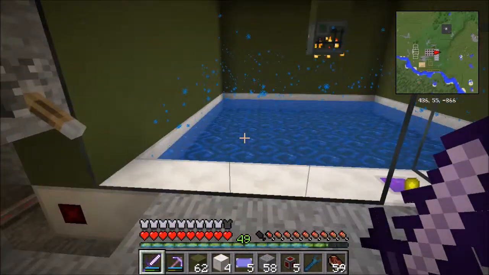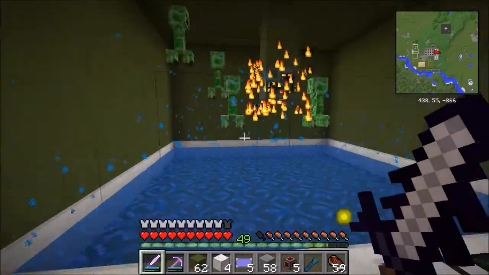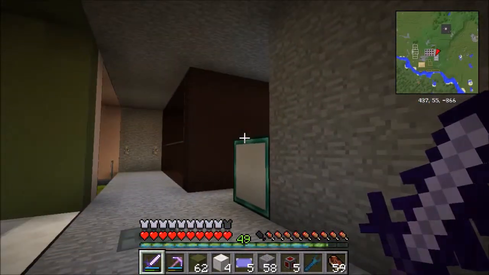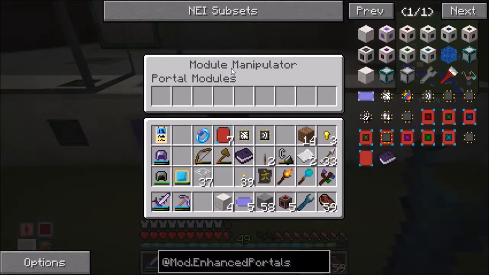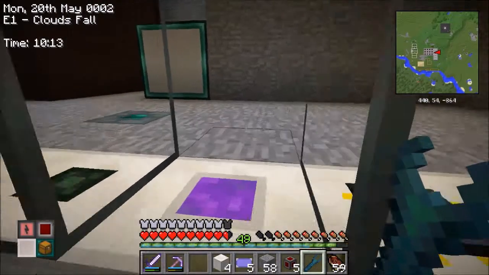So, you know, that's actually pretty darn cool. I'm going to show you how the nano brush works and some of the modules, because I want to get rid of the sound effect and I want to get rid of the particles. So let me work on that. I'm going to go ahead and shut this off for now. Let me go ahead and work on that real quick. Okay, so I've added a module manipulator, and as I said, I want to do at least two of these modules, one for the silencer and one for the particle effects.